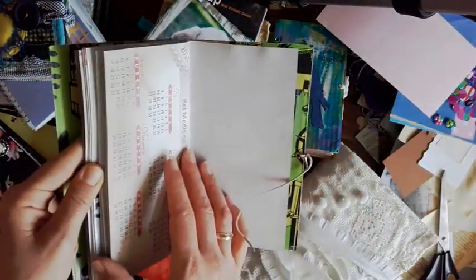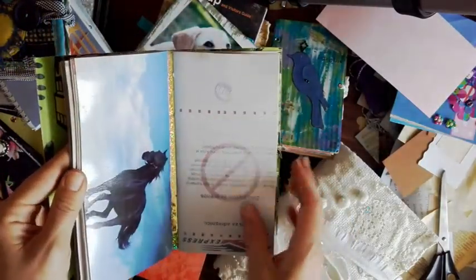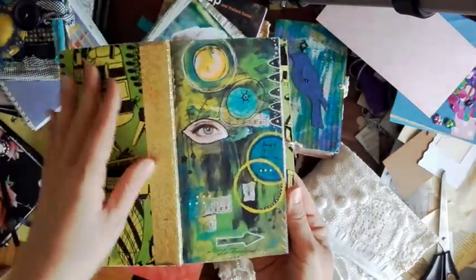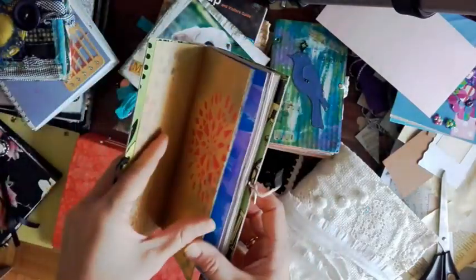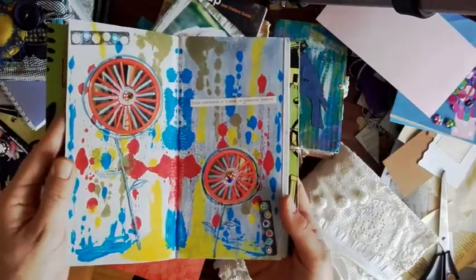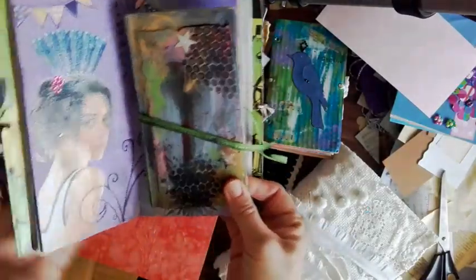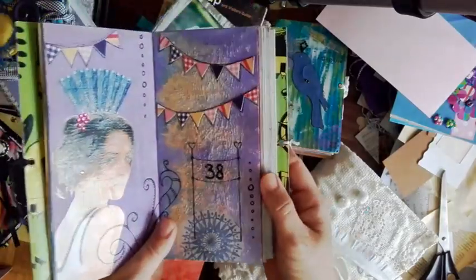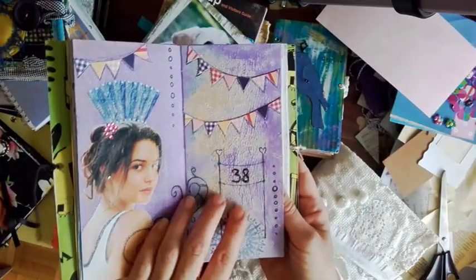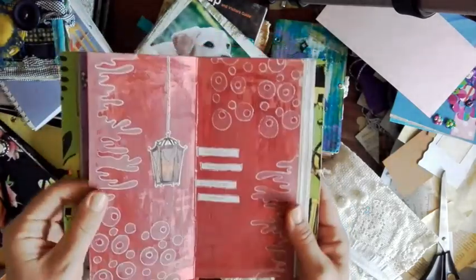But this is basically made out of those calendars you get in the mail. So I took them, gessoed them, and now I have a nice art journal, which again is not completely filled. Actually, I just started it. Not now, long time ago, but I don't use it too often. I don't know why. Maybe because I have this one, although it's smaller in size, but oh well. And I created this page for my 38th birthday, and I'm 41 now, so but that's that one.